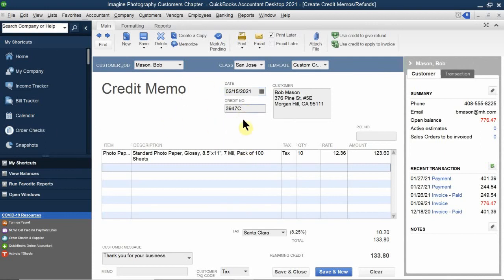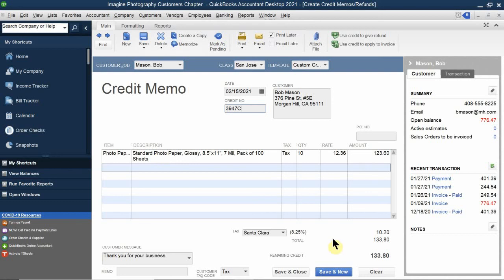And again, C is not something that you are obligated to do. It could be R for refund, right? But they just make it C so it's easy to understand this as a credit. Again, it's whatever method you understand how this works. If it's an invoice and you're trying to do a credit, maybe you do the invoice dash a number, invoice dash something. So again, that is subjective, okay?